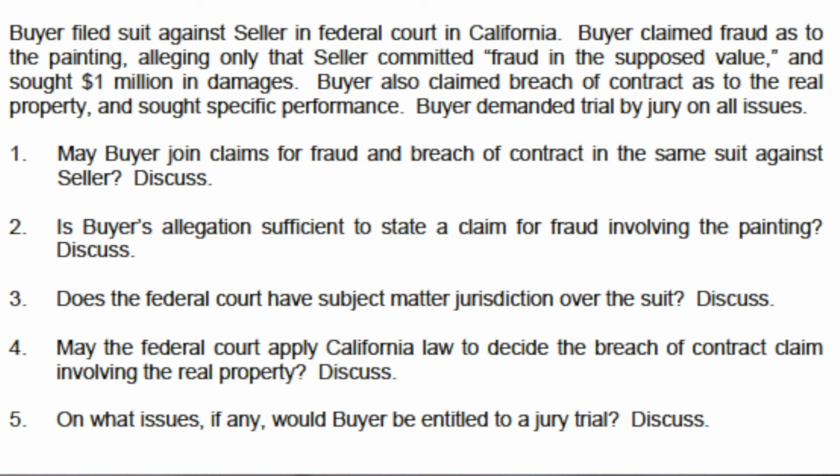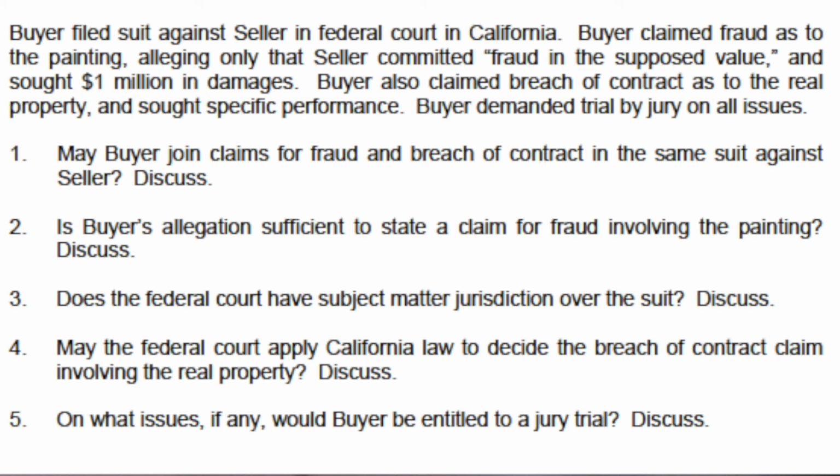And let's talk about the 7th Amendment. The U.S. Constitution has preserved the right to a jury trial where the value in controversy exceeds $20. And here the relief being sought is $1 million, or even if you said that the painting was resold for $200, you still exceed the $20. So this will be a remedy at law. The buyer is entitled to a jury trial. Now let's go on to that second transaction. You have two issues there: the breach of contract and specific performance.